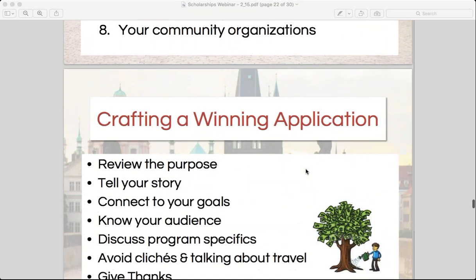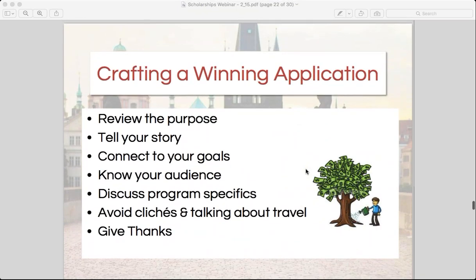But let's just get really quickly into what it takes to write an award-winning application. Some of the students that submit applications, whether they're written or the video applications, it really takes a lot to make sure that what you're writing stands out. So these are just some of our insider tips that we hope will guarantee your essays are looked at a little bit closely, because you've taken some extra time to consider what you're writing and the message that you're sending.